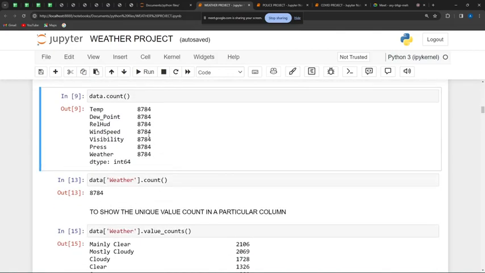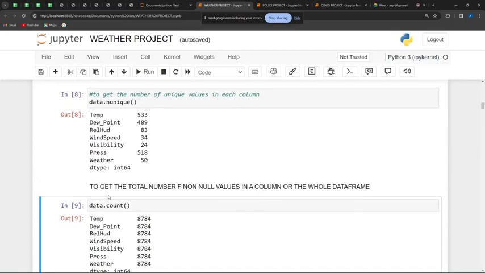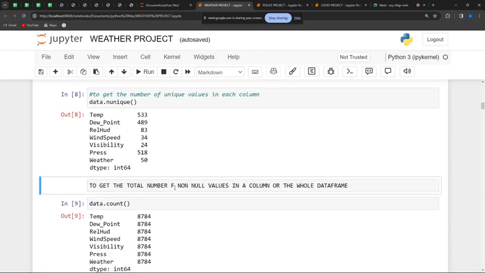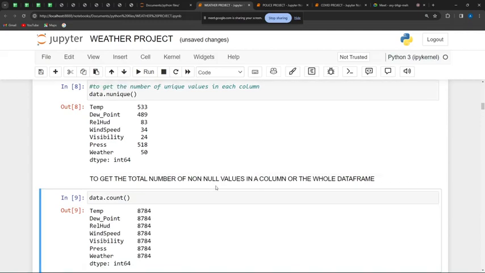Okay, so now for count, I hope you all understand count now. We're just counting the total number of non-null. Non-null means not empty values in a column.